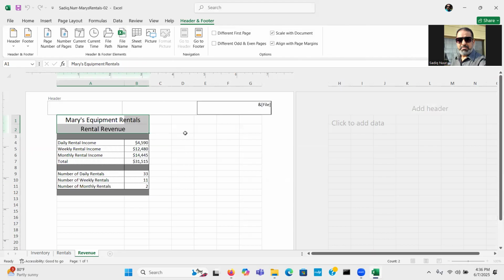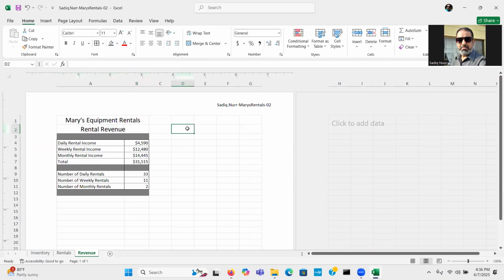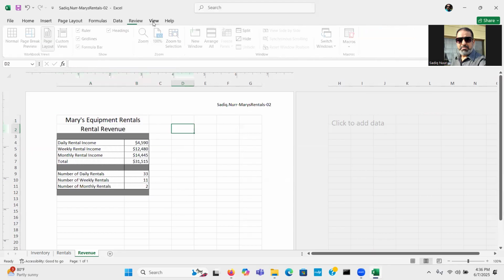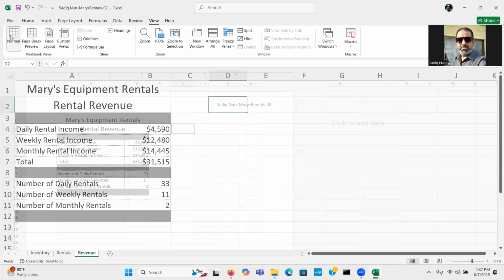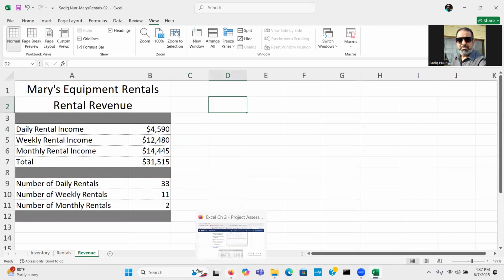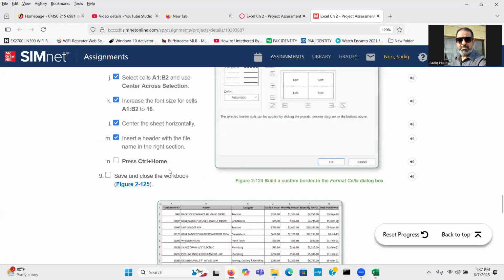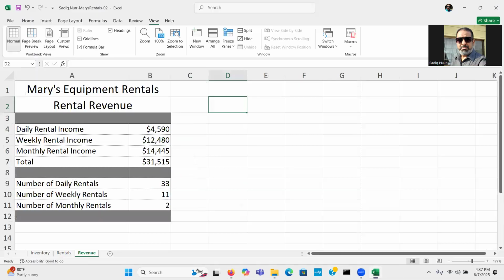All right, and click anywhere. And then let's go to view. It is now in page layout, that's why you see it's messy. So click normal to get back to normal. Perfect. And then press Control Home.